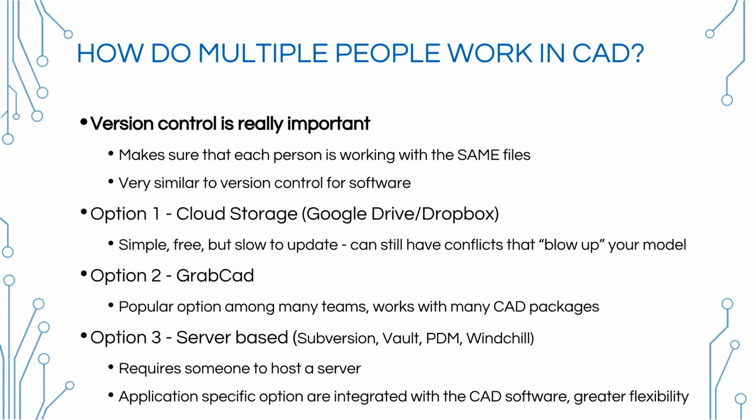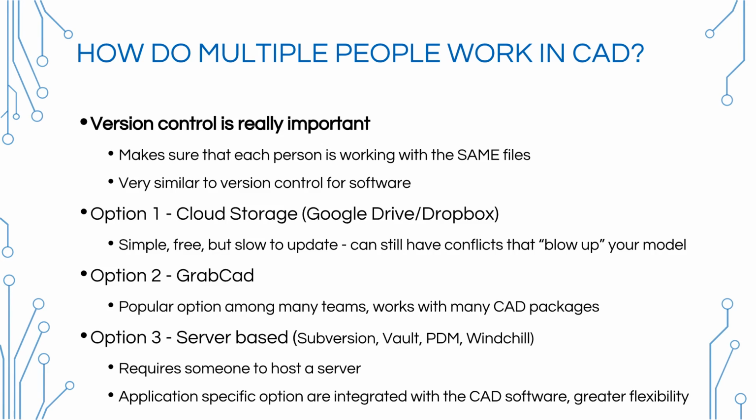Option number 3 is server-based. Now we're getting into a pretty high barrier of entry. Somebody on your team has to be willing to set up, maintain, and run your own server. But there are a lot of benefits from doing this. The generic option is Subversion. It does a lot of the same things that GrabCAD does in terms of checking out and checking in parts. It's not designed specifically for CAD. It just works on file systems in general.